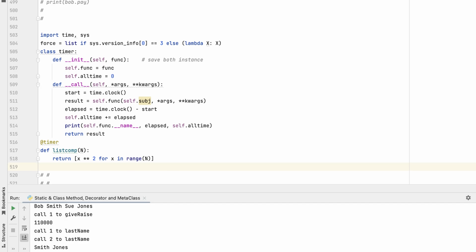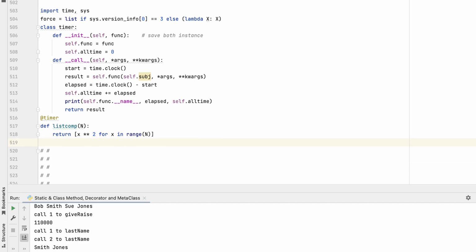So we have this timer decorator. Then we have another function that is map call dot n.